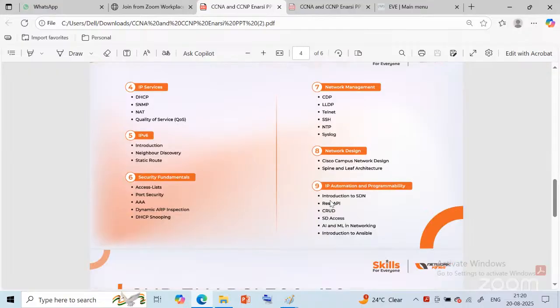After learning the network design, we move to the recently added section into the CCNA, which is nothing but automation and programmability. Automation is nothing but every time we need not go into the router and make changes, right? We can automate things, right?